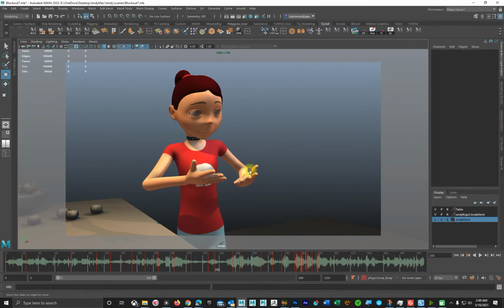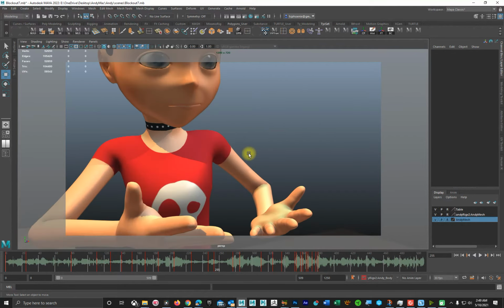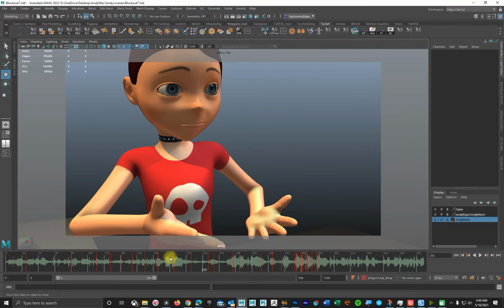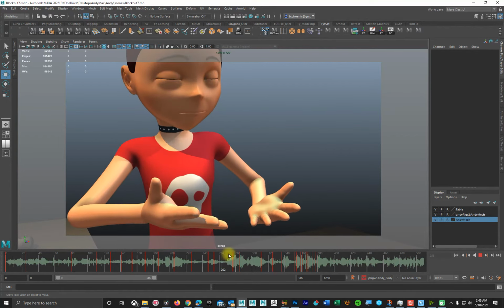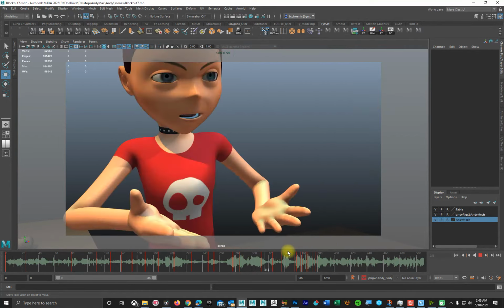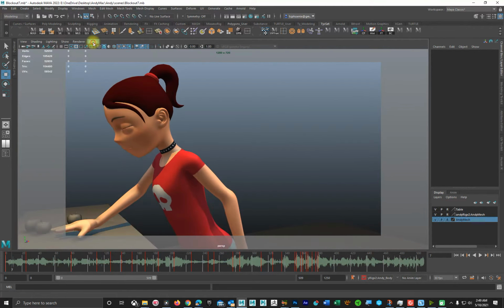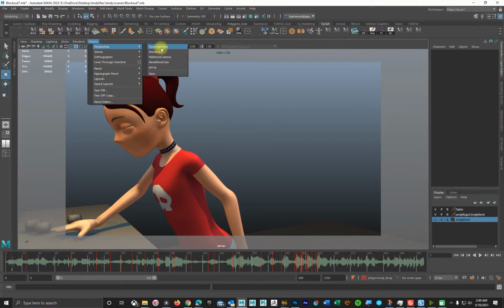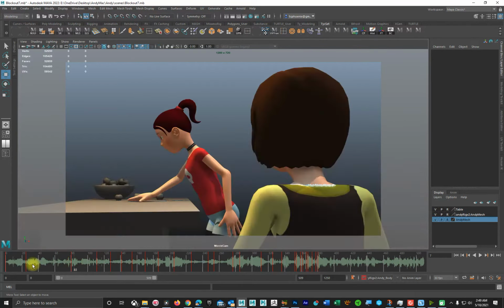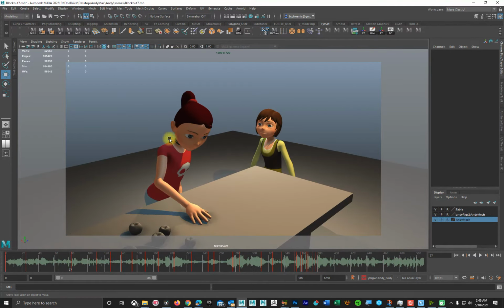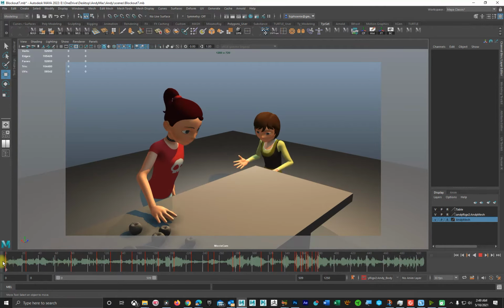This will subdivide it, but you notice everything is much, much cleaner. So once again, not necessary, but if your machine can handle it. And you do that to both characters or just the main one that you're focusing on.